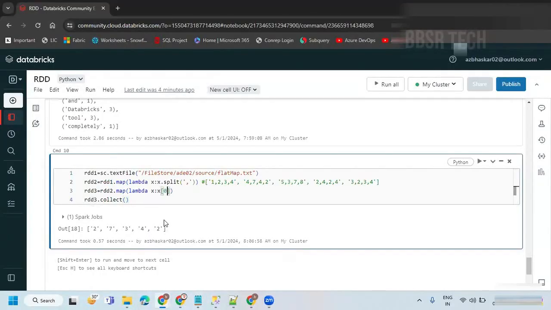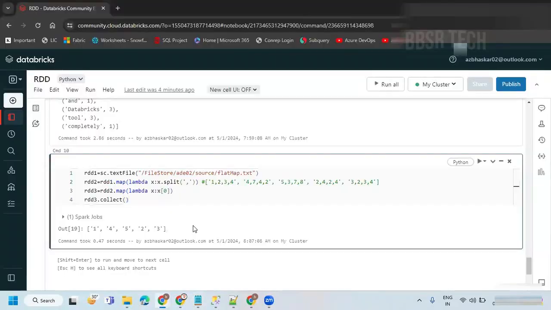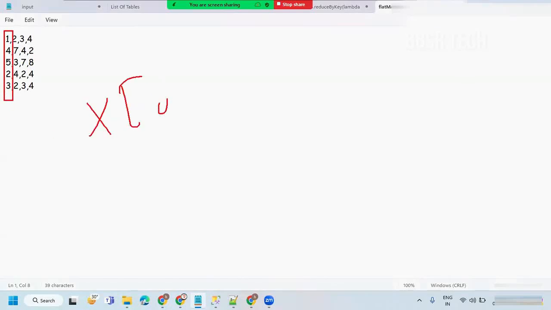X of 0, I'll explain. 1, 4, 5, 2, 3. Yeah, this is correct. So I'm just trying to get this order. These values I wanted to get for X of 0. So what is this X of 0? I'll tell you.